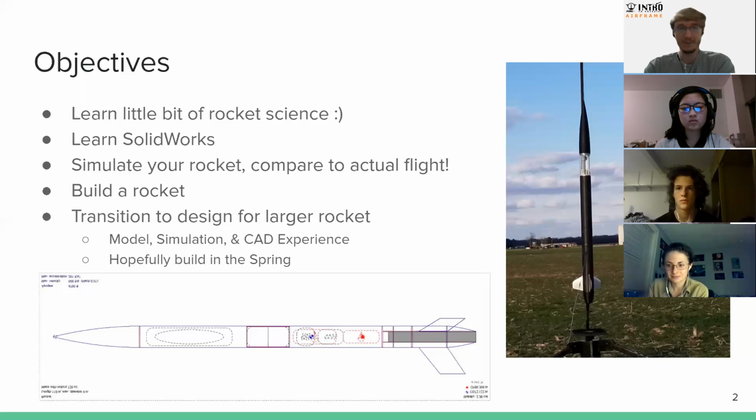By the end of the fall, we plan to transition to designing a larger rocket. For plans in the spring, hopefully we'll be able to build those larger rockets and integrate with the mechatronics and avionics tracks. So that's the overarching picture of this track. You'll get a lot of design experience and also be able to build something and get your feet wet with that.